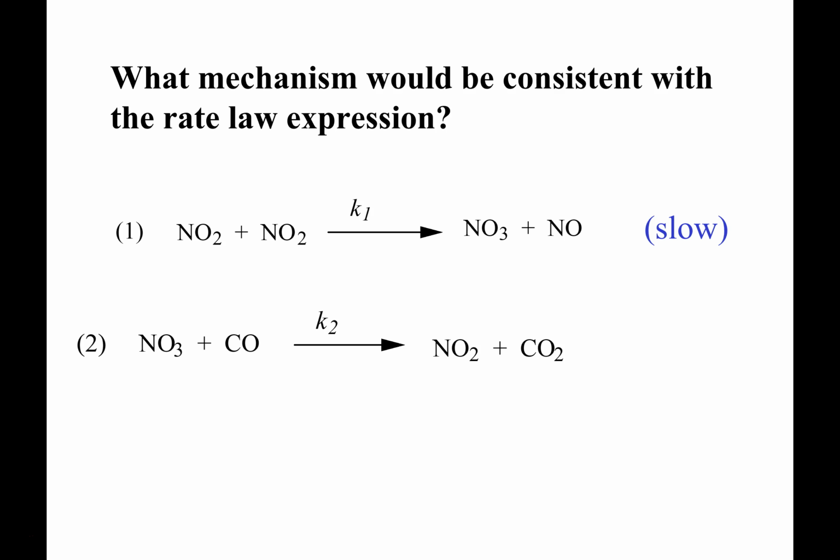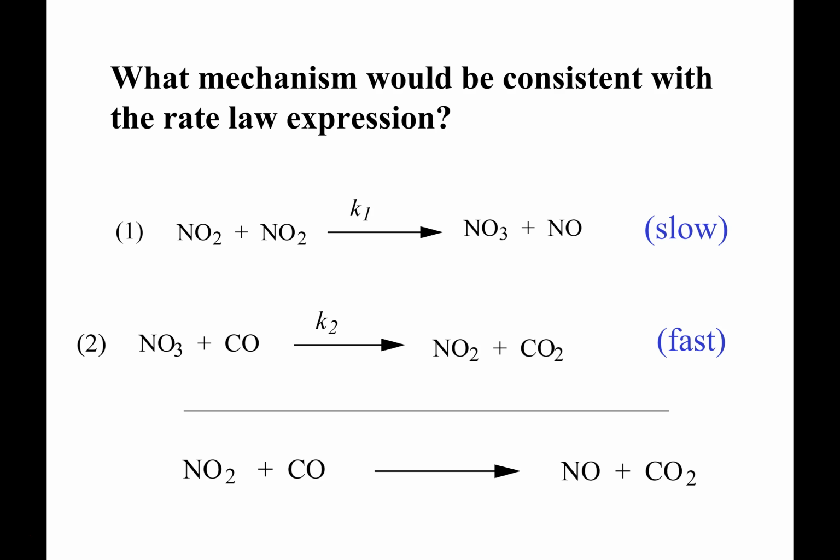Each one of these elementary steps needs to be a balanced equation, right? So is there anything that can cancel here? The NO3 can cancel. Yep. And one of the NO2s. Yep, I agree. And one of the NO2s. You got it. So if we bring things down that didn't cancel, we end up with 1 unit of NO2, 1 unit of CO, and on the product side, we have NO left over and CO2, which is the reaction of interest.